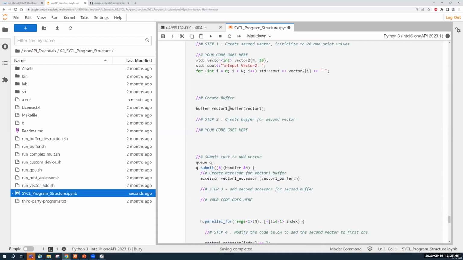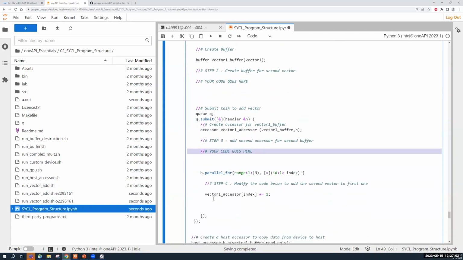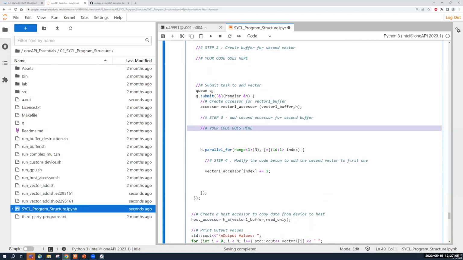On step 2, we created a buffer for vector 1, so create another buffer for vector 2. That will be your second step. Third step is, there is one vector, so you have to create the second vector. And finally, the main code is change this so that vector 1 gets updated with vector 2.